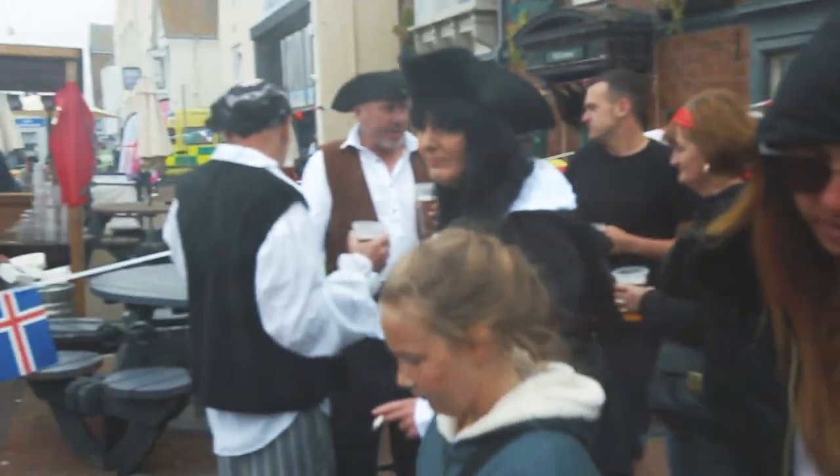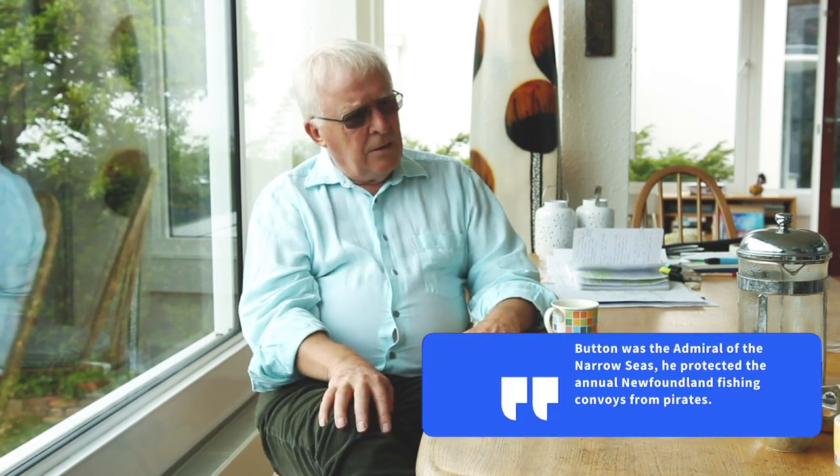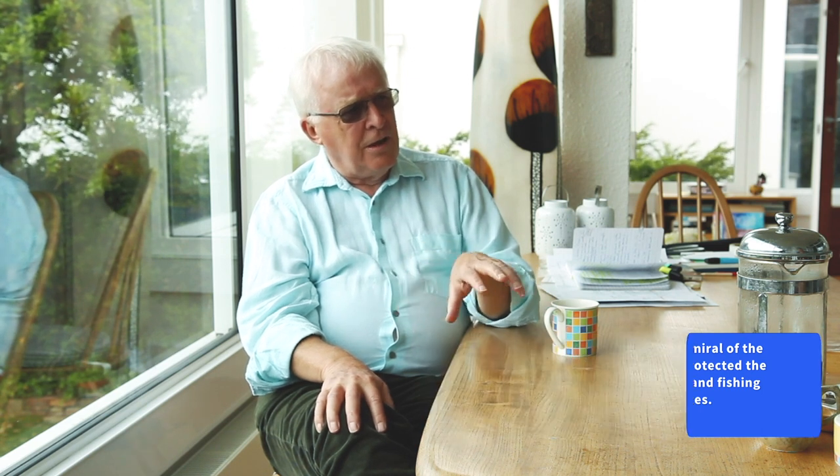The other character is Button, of Button's Lane — Admiral Sir Thomas Button. For most of his career he was working for the Admiralty with two ships off the southern Irish coast and the southwest coast of England, specifically trying to control piracy. He didn't get a pension for his wife at the end of his life because the Admiralty felt that he connived too much with some of those pirates.